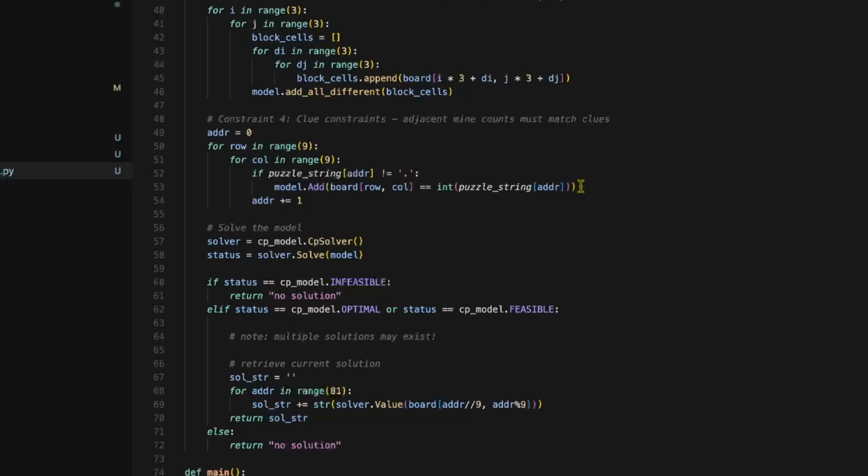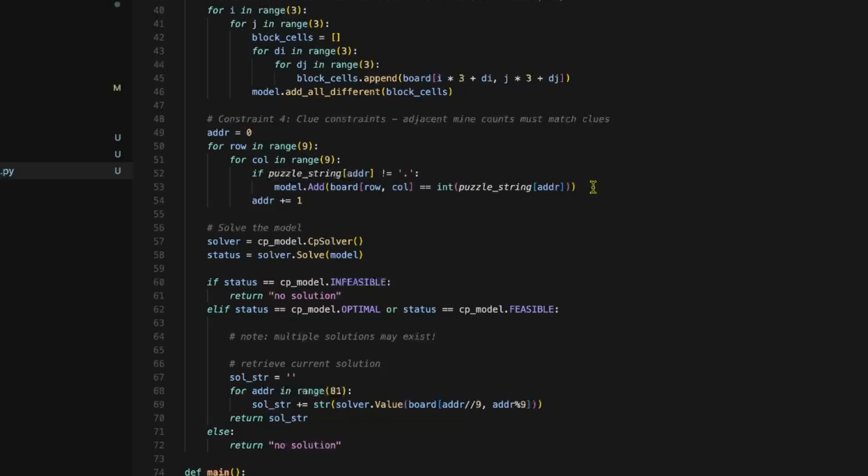You can use the add function to say that a cell is equal to a value or another cell, or greater than or less than a value or a cell, or that the sum or product of a collection of cells has some property. Very useful for killer Sudoku or Ken-Ken.